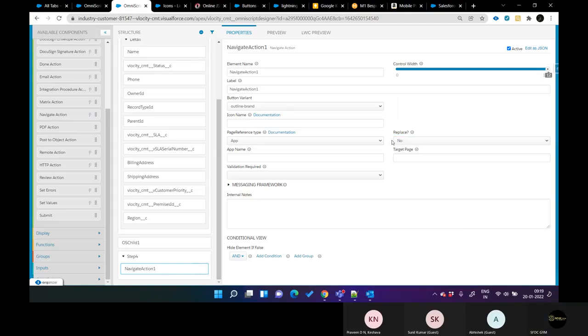Let's say you are working on an OmniScript. Your OmniScript is completed and you added this navigation action as a button or as a backend element, and you set it as true, and your user gets redirected to that particular page. Then if they press back, they will not be able to go back, because in the backend the system will not create any history for that particular redirect. Since there is no history, even if they click the back button, nothing will happen.